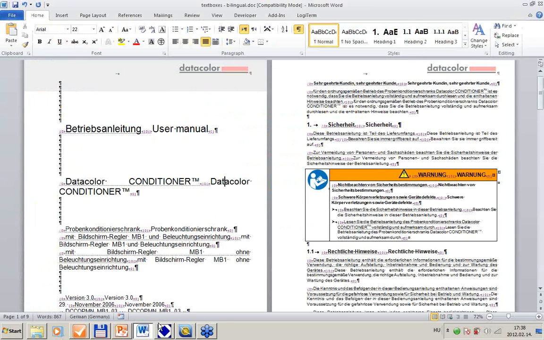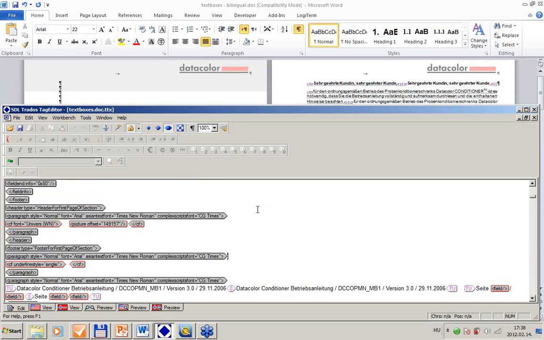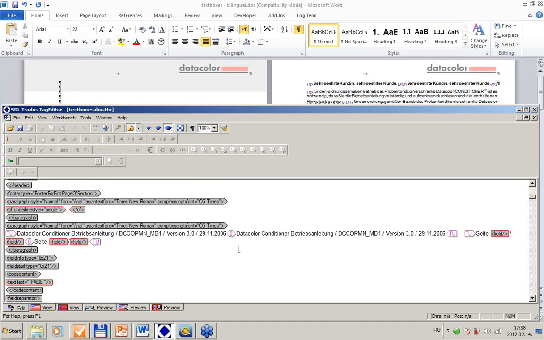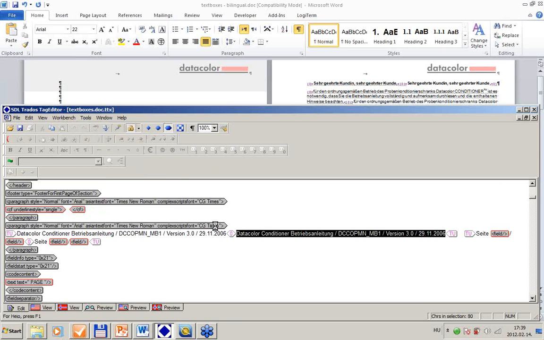So I think that we can first take a look at the TTX format. So I have Trados Tag Editor in front of myself. This is the Trados 2007 product. This is a very basic document here, and I can quickly verify that actually every translation segment has been pre-segmented. So we have source version here, target version here. But if this wasn't the case, I would need to fire up Workbench to do this segmentation.